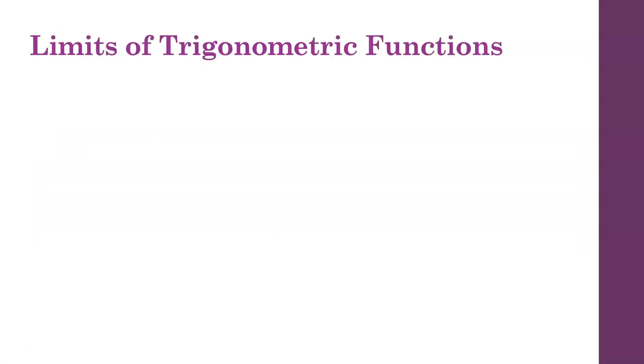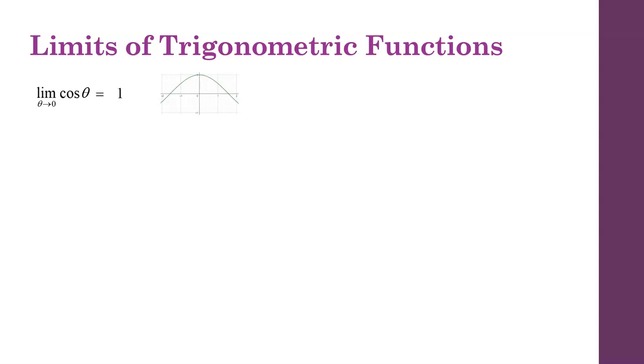So the first few limits we want to know are just the limits of basic trig functions. So the limit of cosine of theta as theta goes to 0, right? We are familiar with what cosine does. Here's what the graph of a cosine would look like around 0, and we can see that as x gets close to 0 from either side, cosine gets closer and closer to 1. Therefore, the limit as theta goes to 0 of cosine of theta is equal to 1.